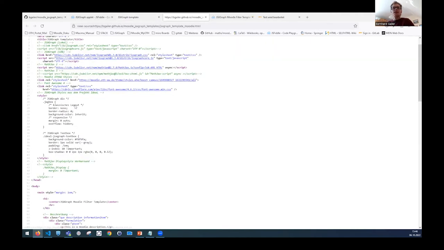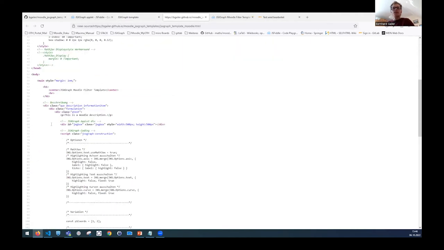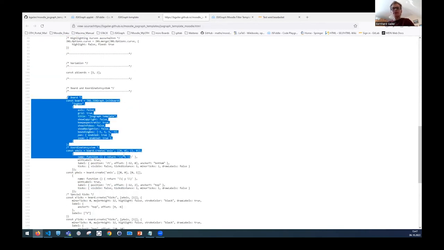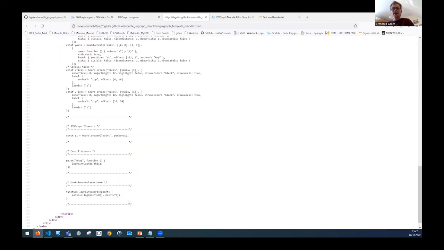So you can see we have this template, and we have different sections, and we decided, okay, variables always go here. Here's our board, how we define it, and the functions are always in this block. So this makes maintaining the code easier and gives a clear structure to developing those applets.